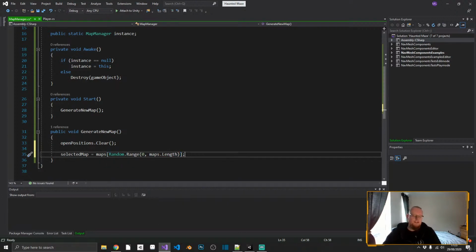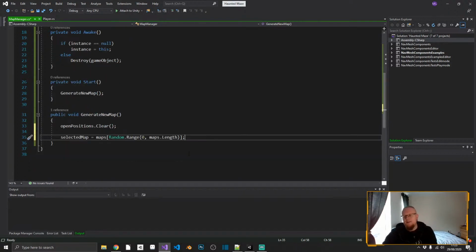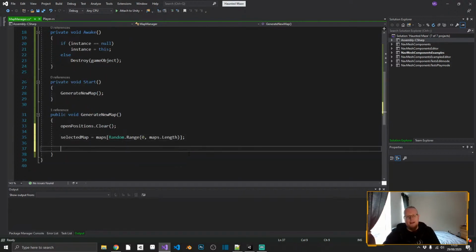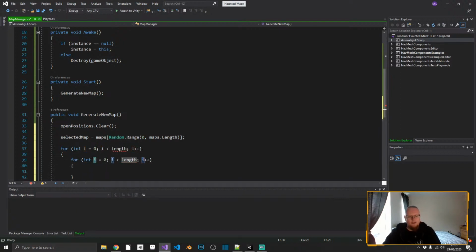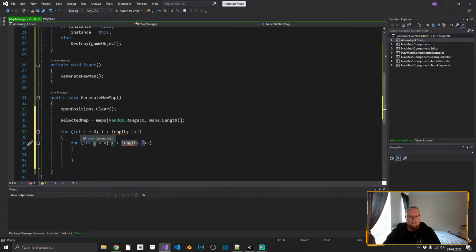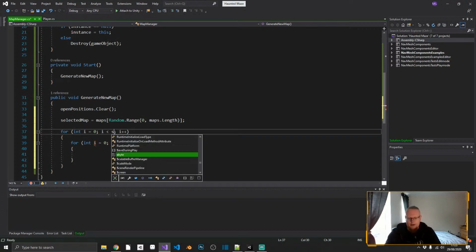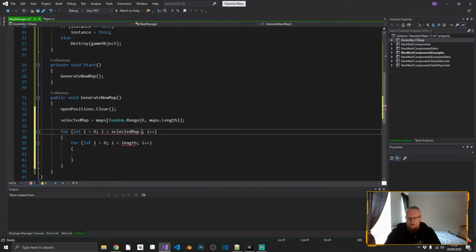So what that's going to do, that's just going to take one random map out of our array, put it into the selected map, and then we're going to use the selected map to actually build a map. Now we're going to need a couple of nested for loops here. So I'm just going to create two for loops. And this first one is going to be for int i while it's less than our selectedMap.width.